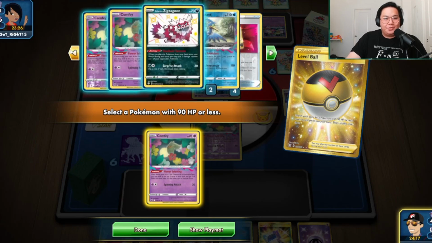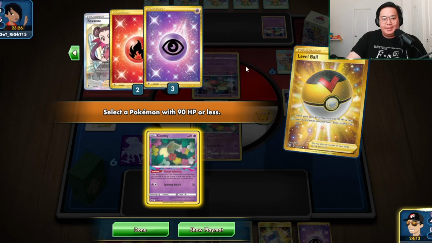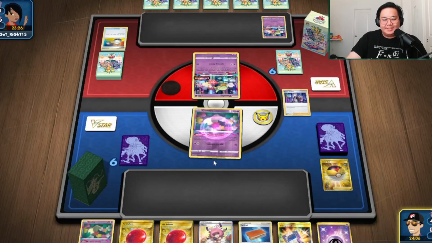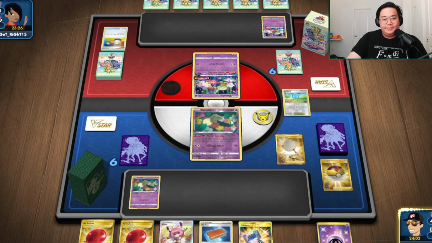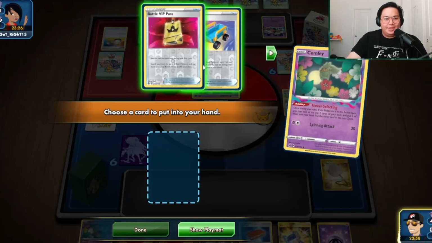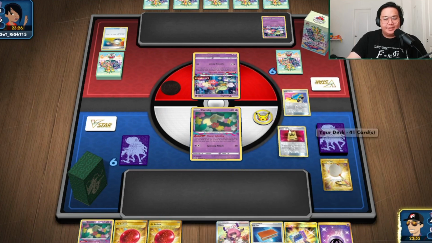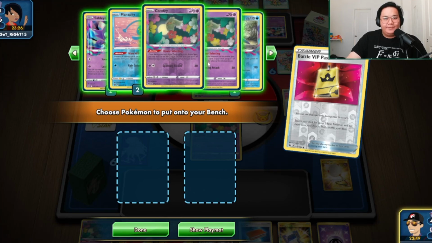Radiant Charizard is prized. That could be problematic for sure. And yeah, we're just going to grab the Comfey. We'll use this Comfey, grab a Scoop Up Net. Love to see it. Go into Comfey. I'm using the Comfey first just so that when we dig with the Pokégear, there's less cards in the deck, because we do really want to find the Colress.